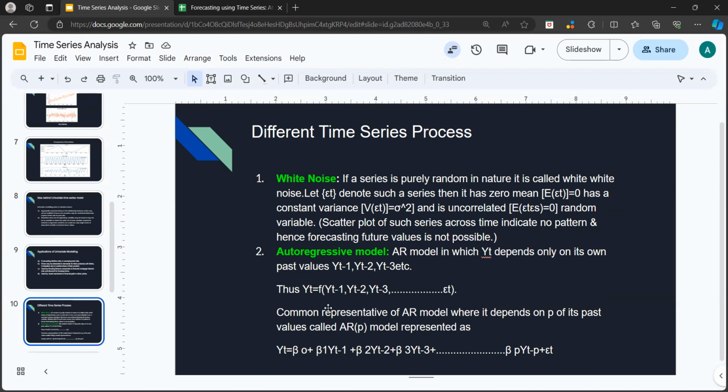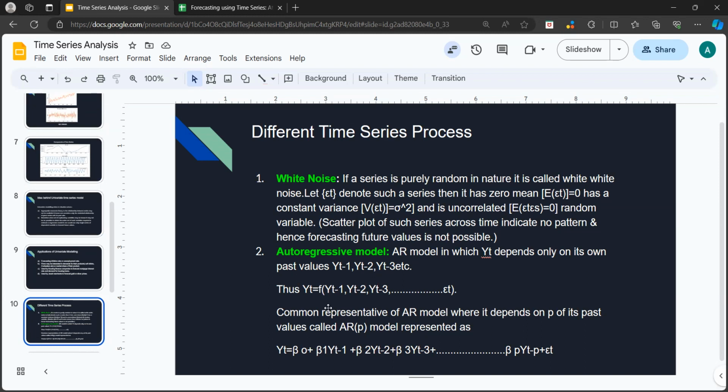So I think previously I have given you the example like YT, YT1, YT2, YT3. It's just simply the notation, where at the point T, we are putting what the data point is. Okay.